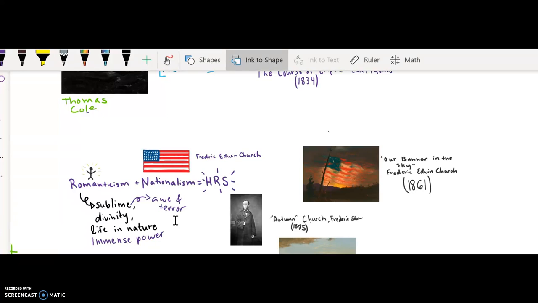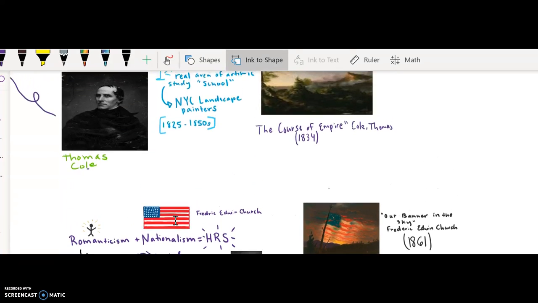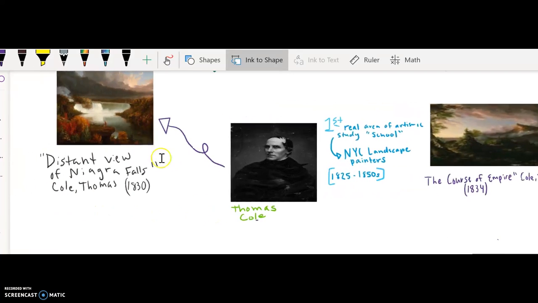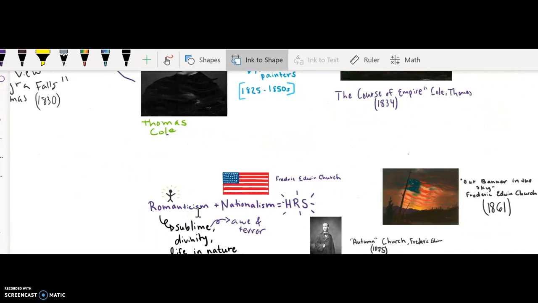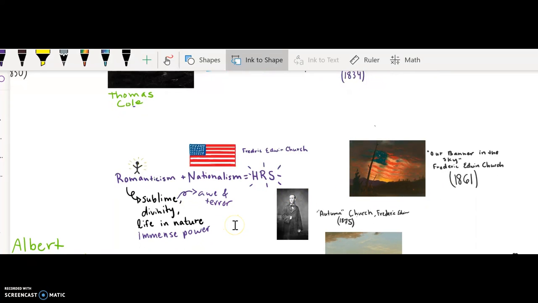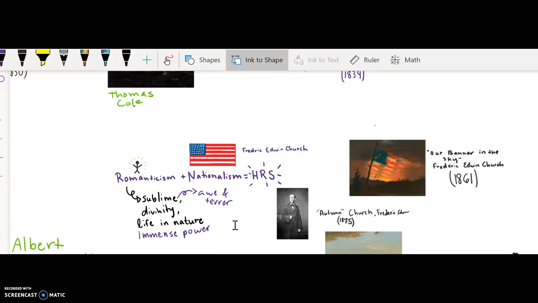And also, of course, life in nature and the immense power that nature holds. In all of these paintings and all of these examples that we look at, you see such powerful images like mountains and big, strong trees showing images of what we think of as America, of these big and powerful things in many ways symbolic of how big and powerful America was to become.